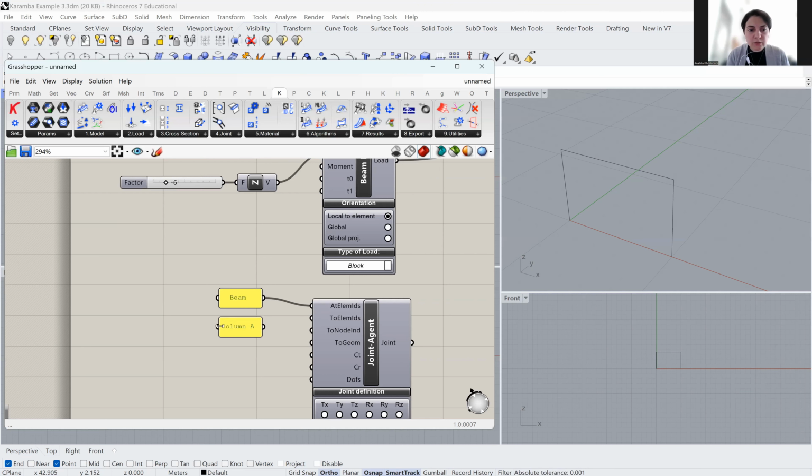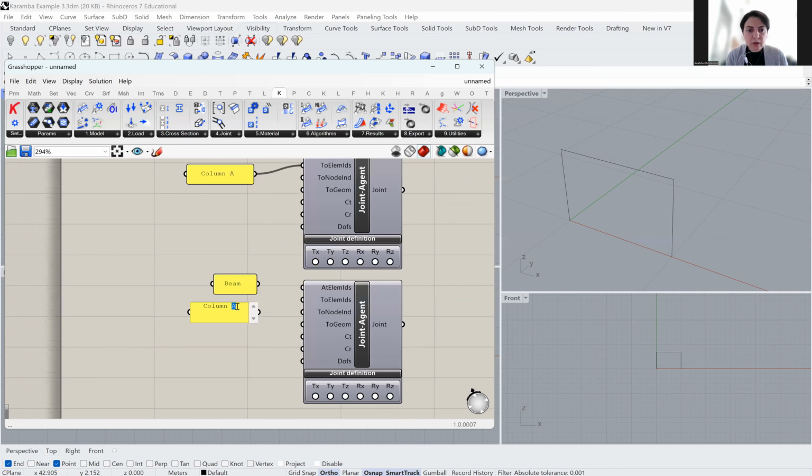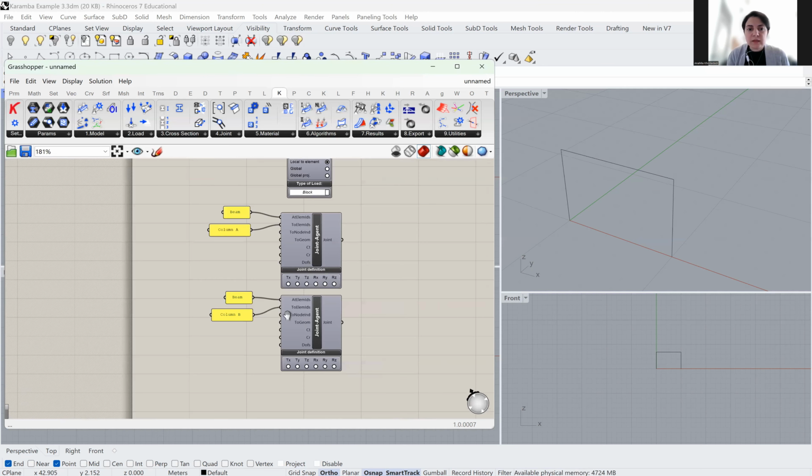Make sure you type in the name, the ID of the members correctly. Okay, so there we go. And for the next joint, I want to connect the beam to column B. So add beam to column B. Okay, and that's all.